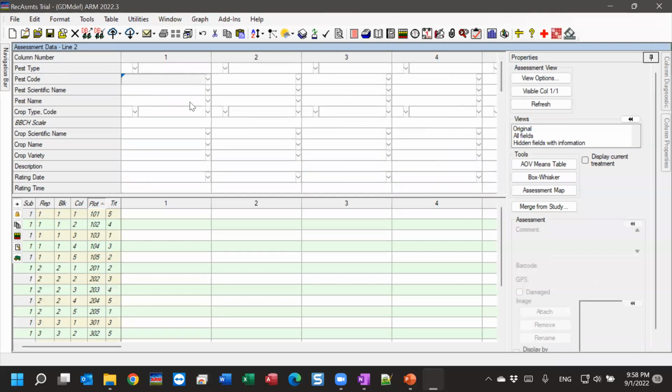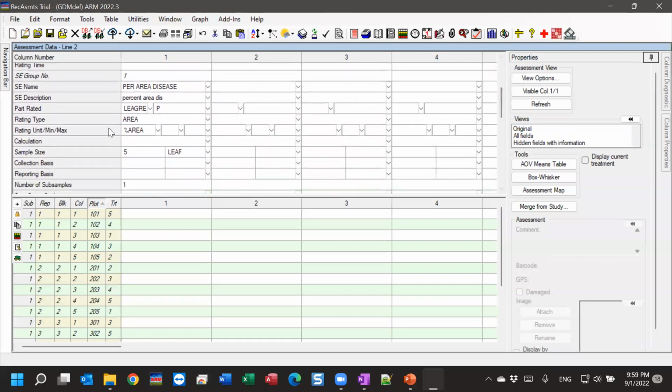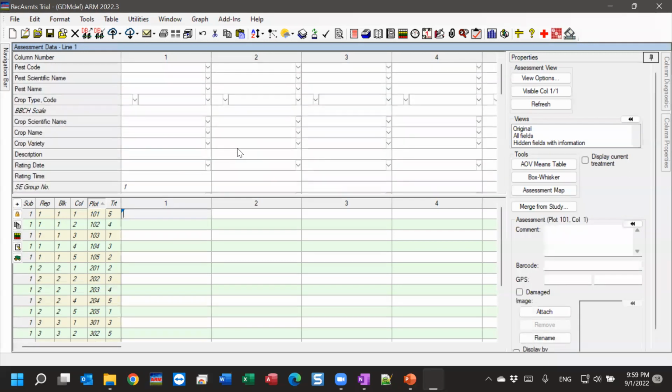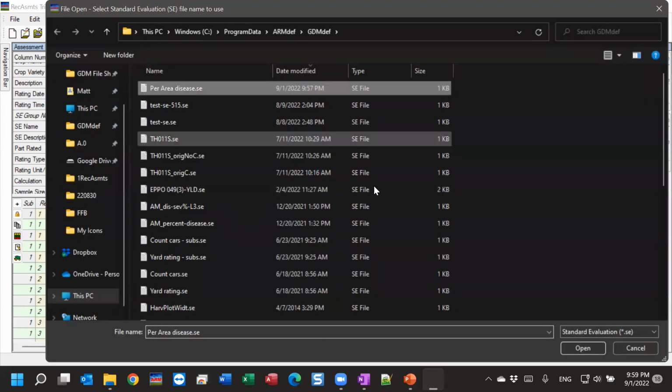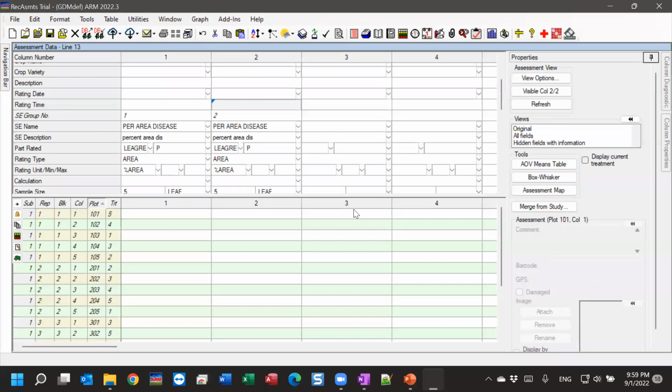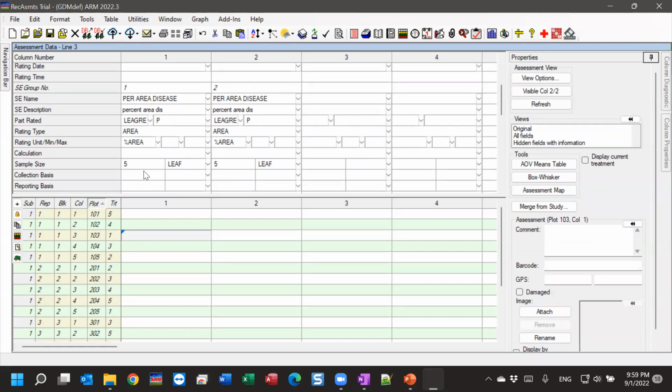So I notice I don't have any hard-coded pests or crops, because this study might have an entirely different one that we're dealing with, but it has just the components that I chose. We basically pasted into this study. And I can repeat that again and again if that's what we're doing today, and I have to do it in another 3 days. I can just, once again, insert and choose to load that. So it's kind of a template for your assessments. There's a lot more you can do with this, but I kind of want to keep it simple.